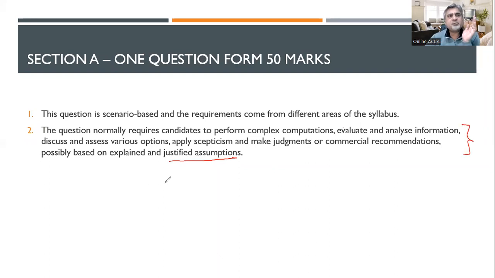Whatever numbers we find, maybe it is NPV, let's suppose, because NPV is something very common to everyone. You need to discuss the assumptions on which this NPV was calculated. For example, we assumed that revenue will grow by 2%. This is a very common assumption when you are doing your NPV questions. You always say that revenue grows by 2%, cost of sale or the fixed cost will grow by 5%. So this is an assumption. Where did you get that assumption? And what happens if that assumption fails?